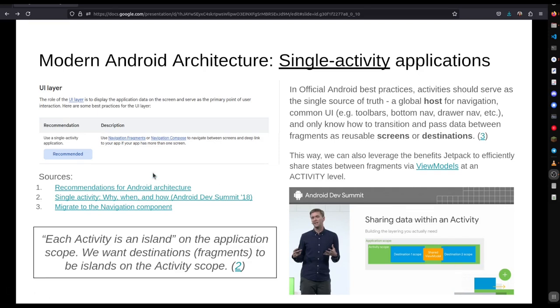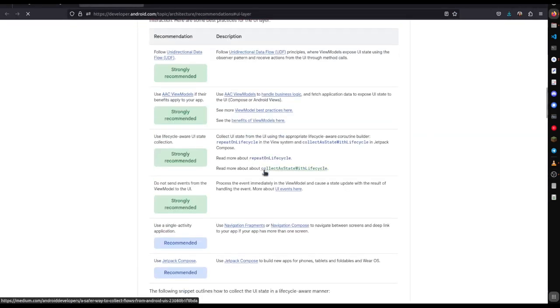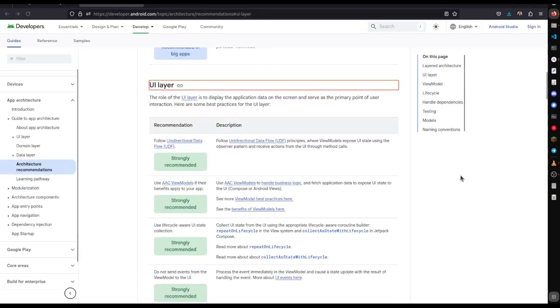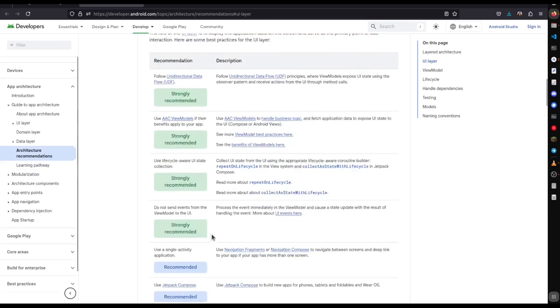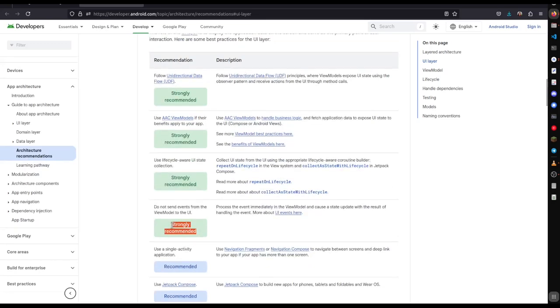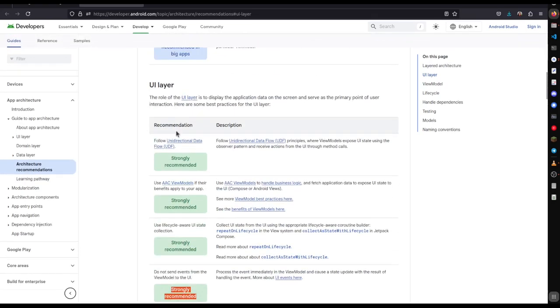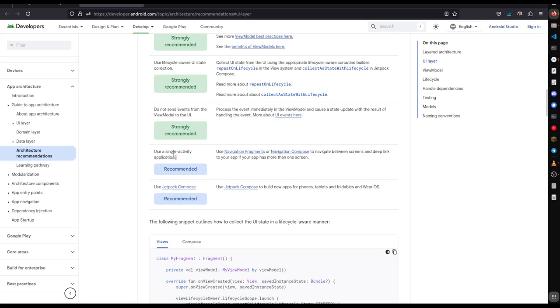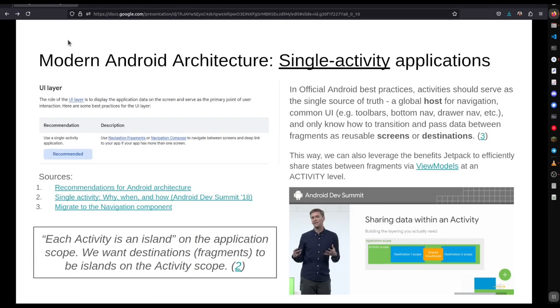And again, I showed this recommendations for Android architecture page in the UI layer video, where ViewModels were strongly recommended for the UI layer. But for the single activity application, it's recommended to use navigation fragments. I just wanted to show where that was from.